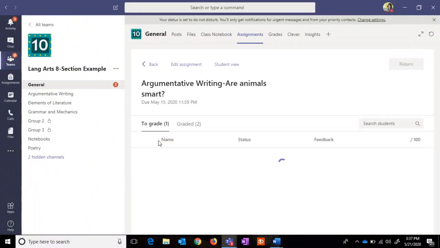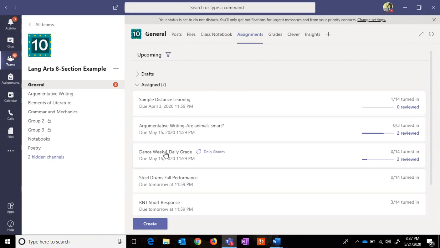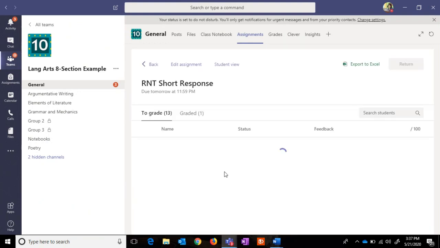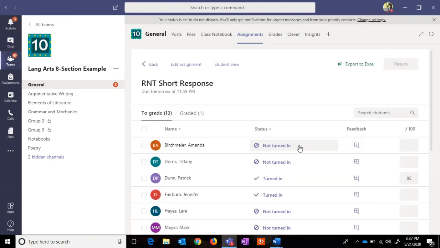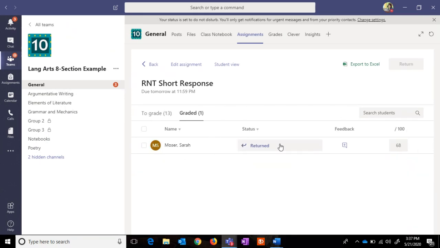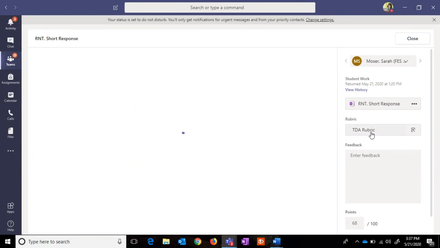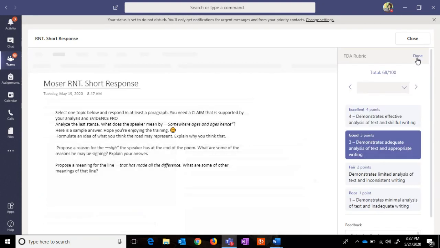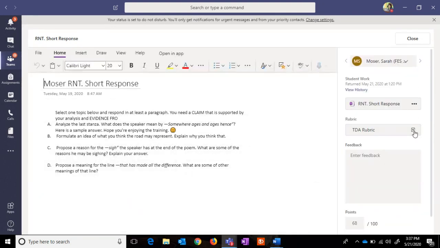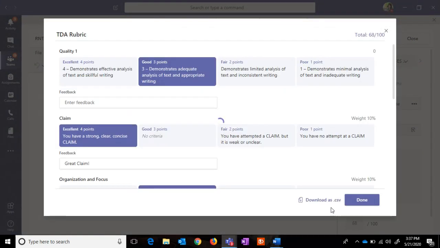So let me go back one time to this again and draw your attention to this. So I'm in the little box with the arrow, and you may have noticed this, download as a CSV.